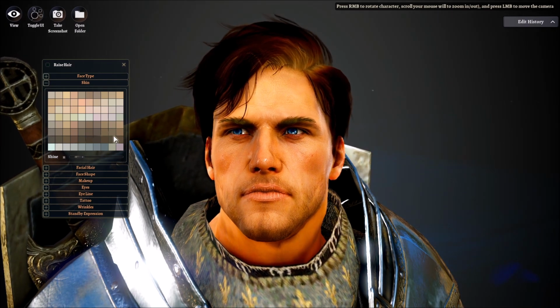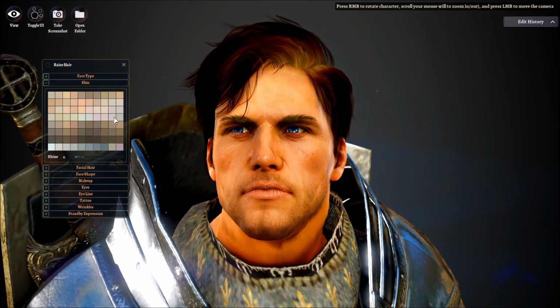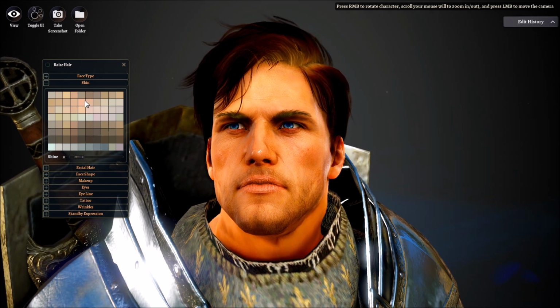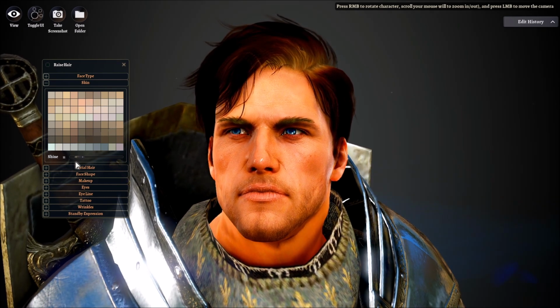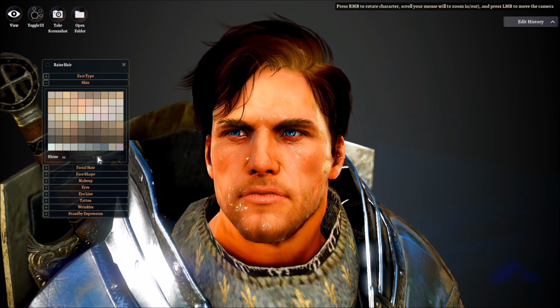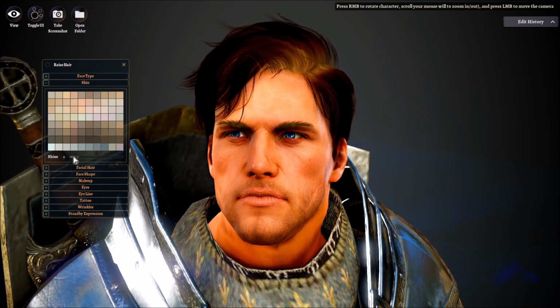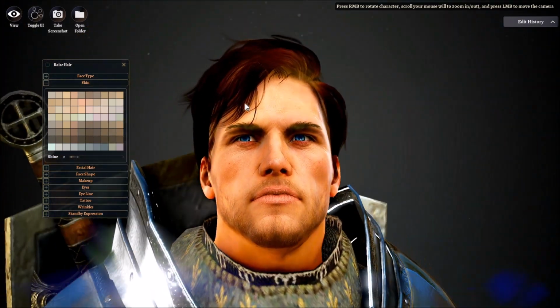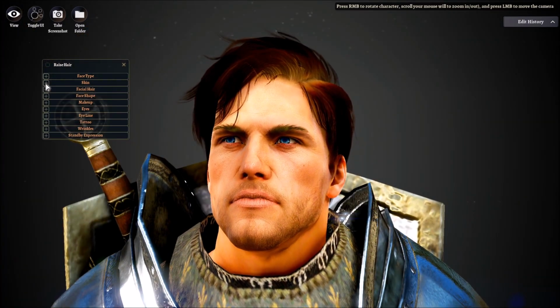Once you start changing them, it won't let you go back. So if you just experiment and dork around with this till you find something that you think looks like you want it to be in the game. And you may want to adjust how shiny it is, like on being wet. You can slide this down because there's no shininess at all. So let's just say this normal kind of skin color is what we want. So you pick the skin.